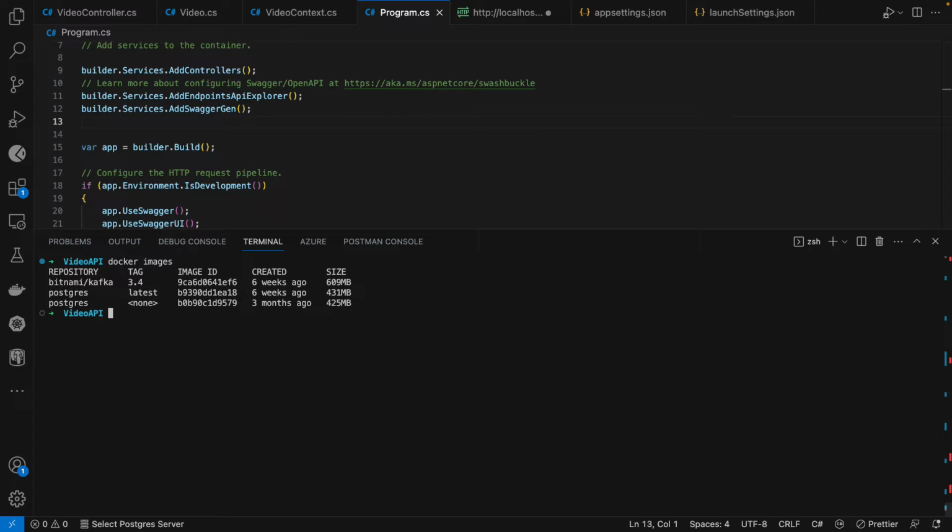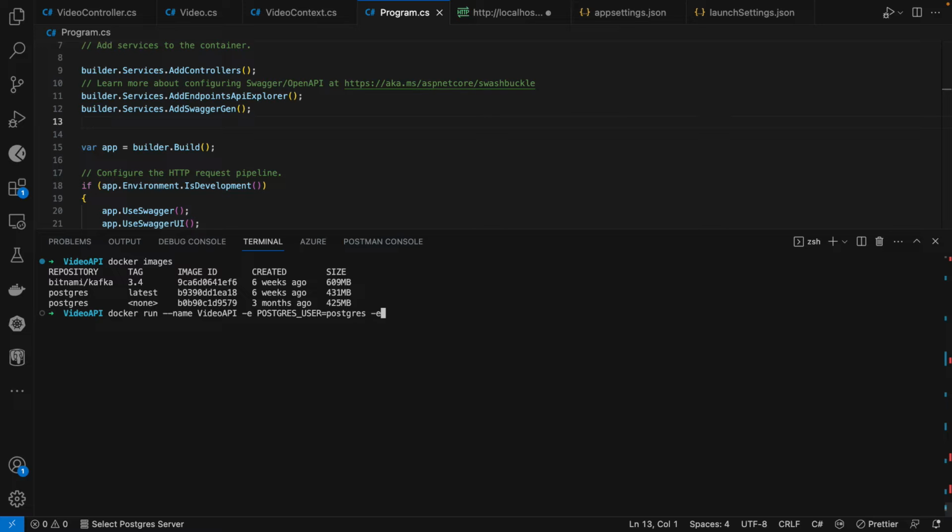In order to do that, we run docker run. We'll name our container video API. We'll pass in a few parameters, so a few environment variables. That's what -e is for, and we'll set the user name. Now we can give any name in here, I'll just say postgres.